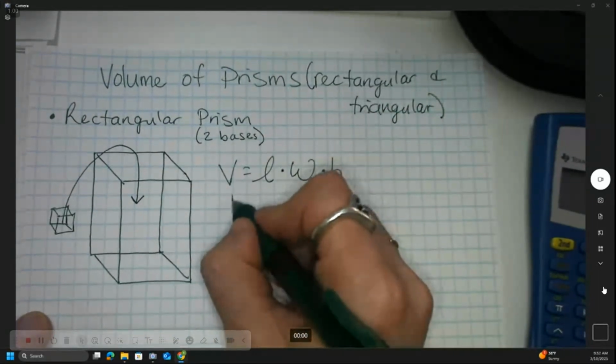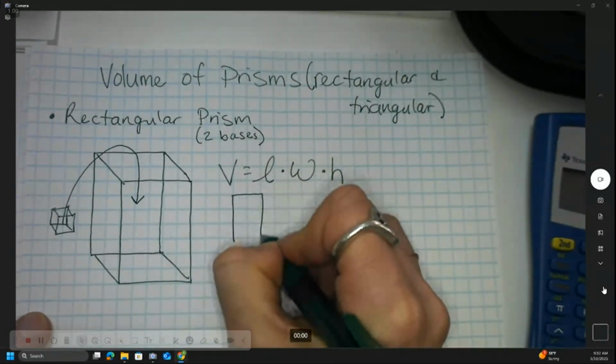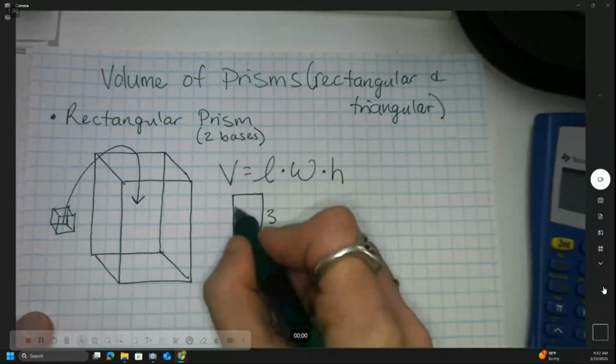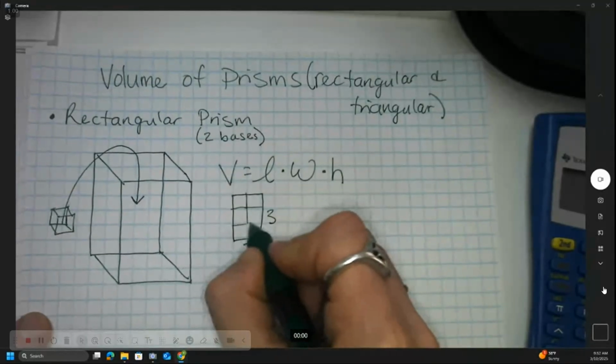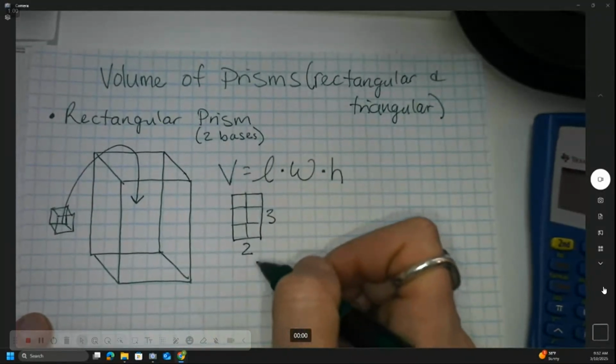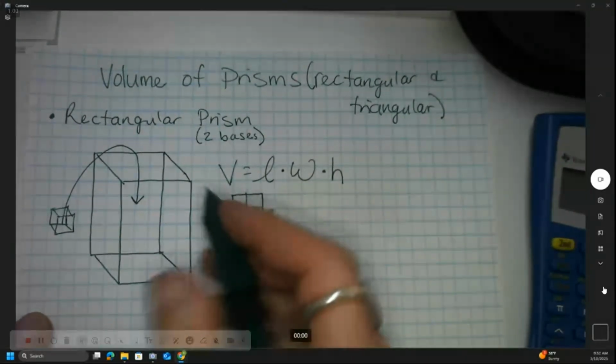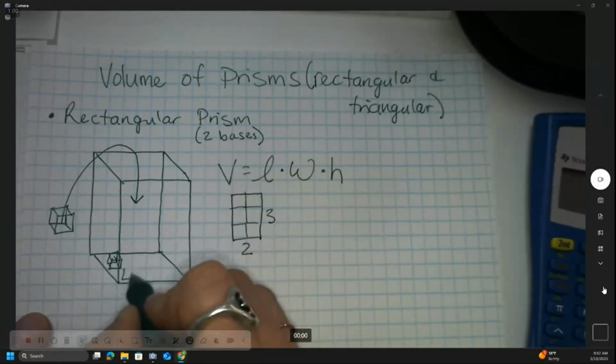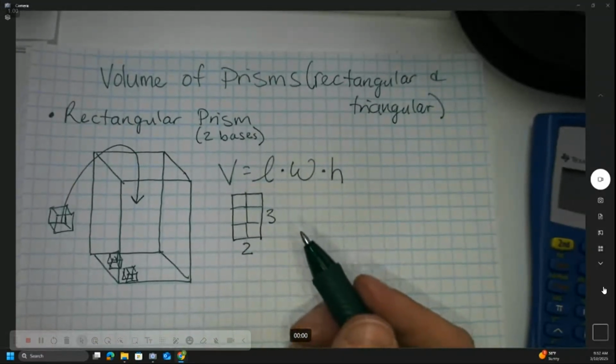So you know how when we were solving for the area of a rectangle, and that is length times width, because you're actually using squares, like how many squares make up that shape? Well, with this, you're actually using cubes. So like how many cubes fit inside this rectangular prism? So you're going to be cubing your answer today.